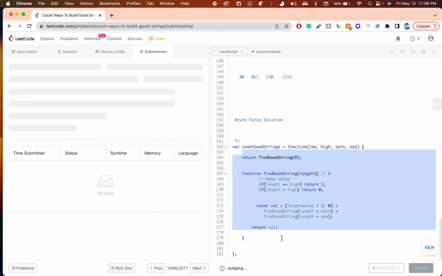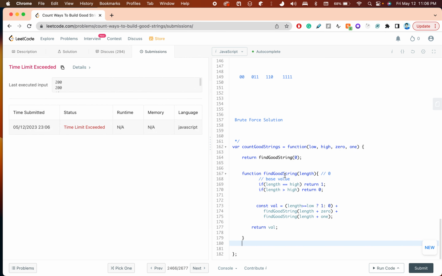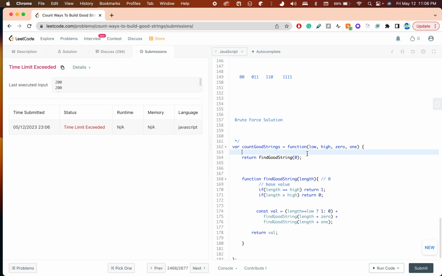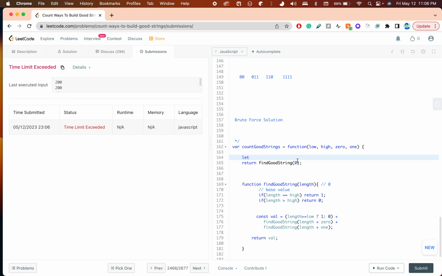So see, this is a basic recursive function, but I want to save it. So where to save it? Let good string length array be a new array of length I, maybe, and maybe I can just store good length array and length here and just return that, right?